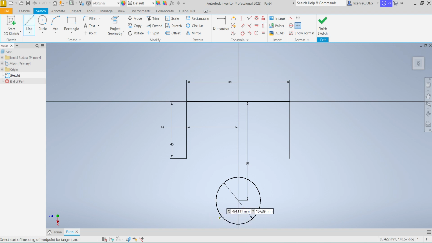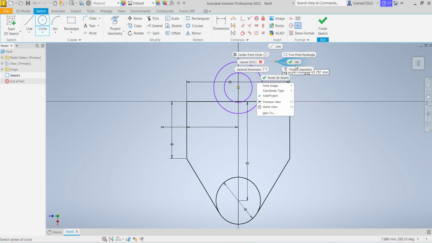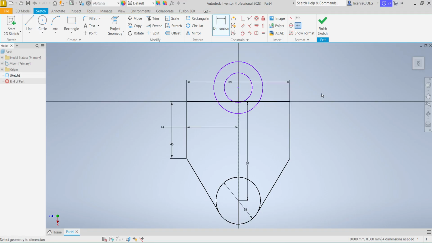Select line, create line like this. Select circle, create two circles here, give the dimensions.